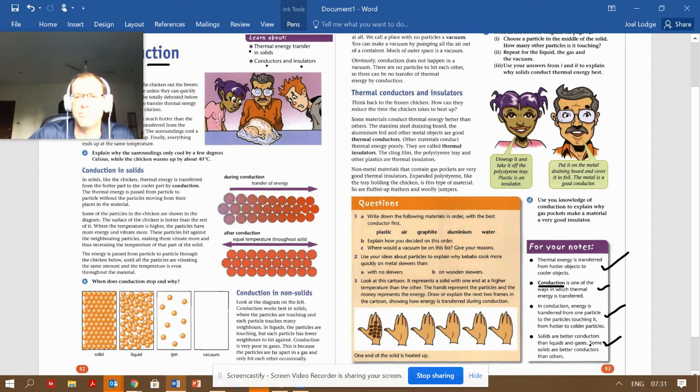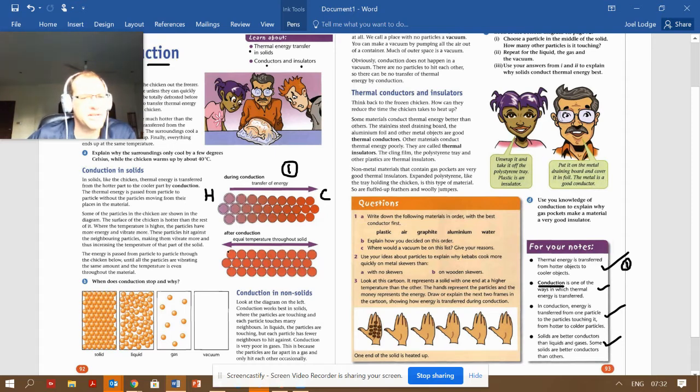There are four main points that we're going to work through. So point number one: let's look at some diagrams that help us explain the transfer of energy during conduction. I want you to draw these diagrams. During conduction, the transfer of energy goes from hot. If I was heating this with a Bunsen burner, this end would be hot, and the energy transfer would be towards the cold end.